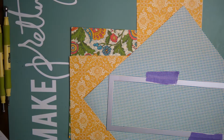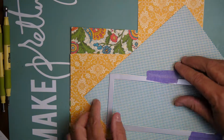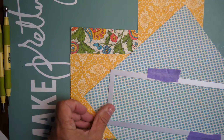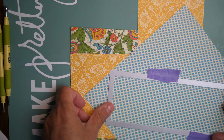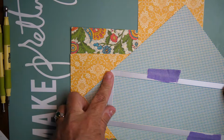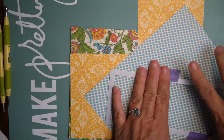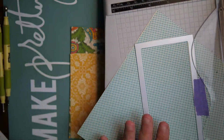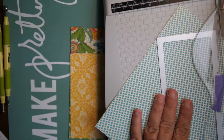I did have to put it on the diagonal because my paper did measure 8 by 8. So I will tape this down. I will cut off the sides so that it fits through my Vagabond. Then I will take it over to my Vagabond and I will cut out that beautiful pattern. So here's where I'm cutting it out with the paper trimmer.